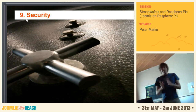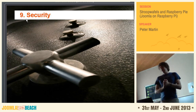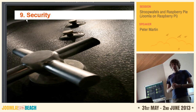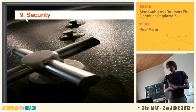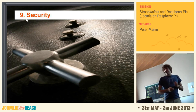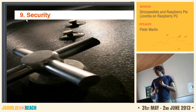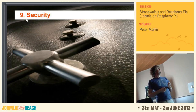When I connected my Raspberry Pi to the internet, it scared me a bit. I was used to shared hosting where they do all the stuff for me. I didn't know how much stuff would come to your website to try things you don't want. So first of all, you have to change the username and password for your Raspberry Pi, otherwise you will be messed up. And of course, backup.